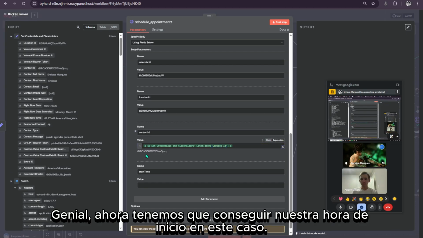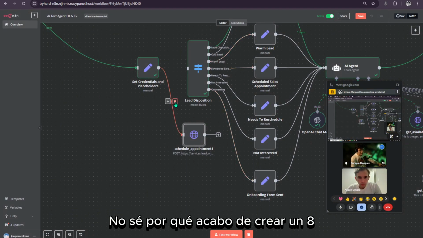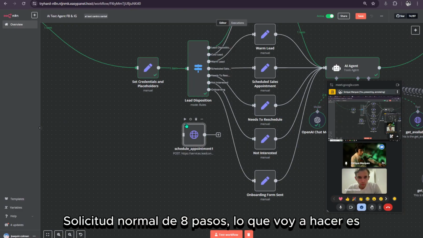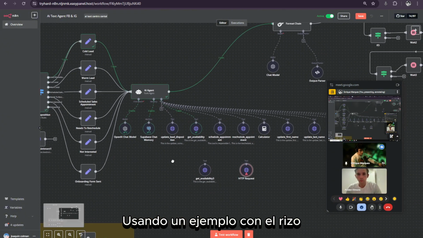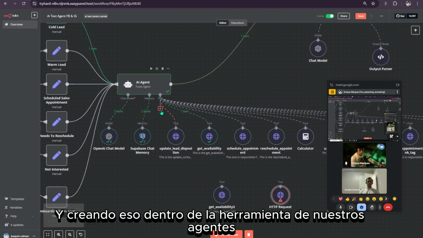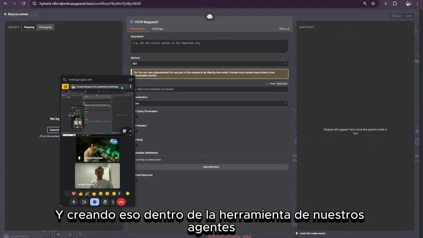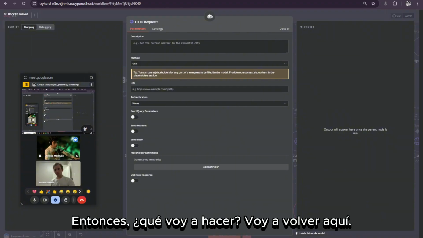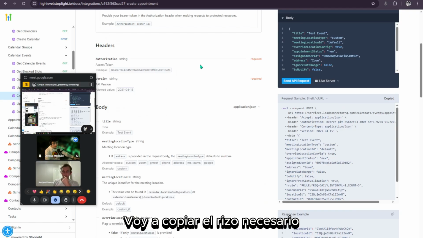Cool. Now we have to get our start time. In this case, I don't know why I just created a normal HTTP request. What I'm gonna do is do this as fast as possible using an example with curl and creating that inside a tool of our agent. So I'm gonna go back here and copy the curl needed.